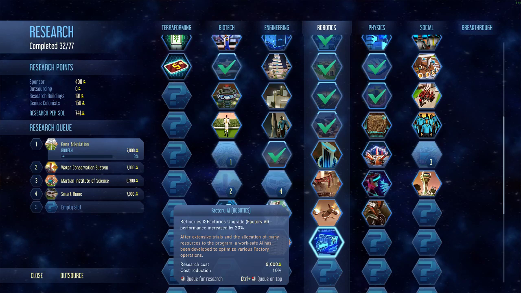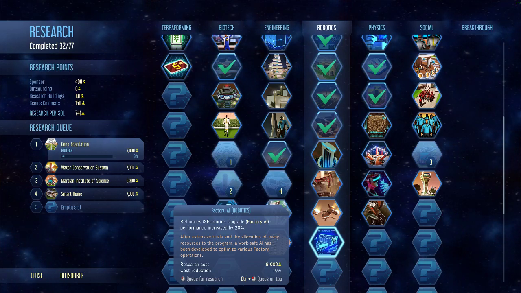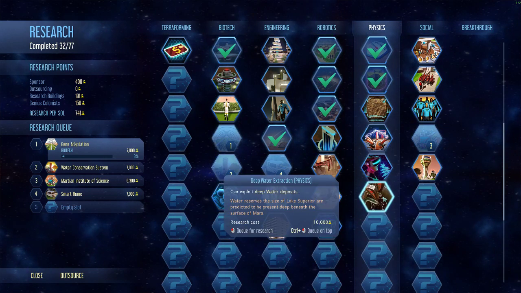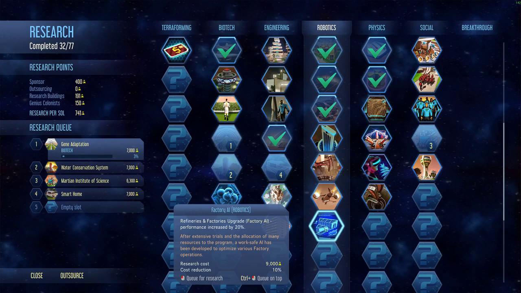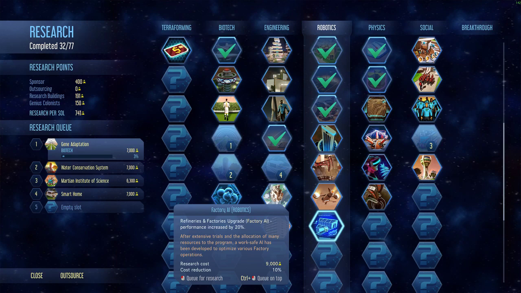After extensive trials and allocation of many resources to the program, a work-safe AI has been developed to optimize various factories. I'm pretty sure this is actually a mod I have, because I am using a mod on this game. Well, actually, I think I'm using about two mods, maybe. I'm not entirely sure. One of the mods just changes the appearance of some of the buildings, but I think the other mod is this one.